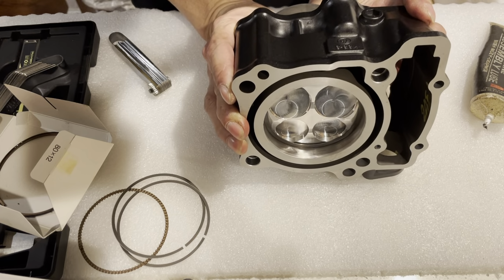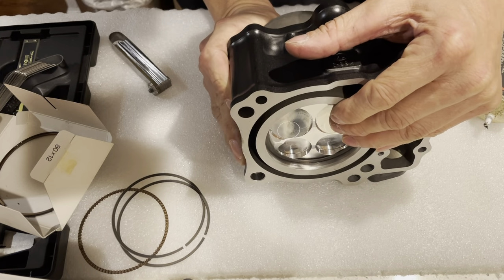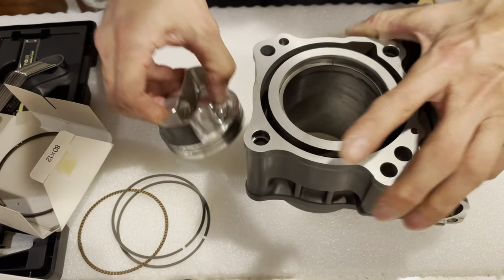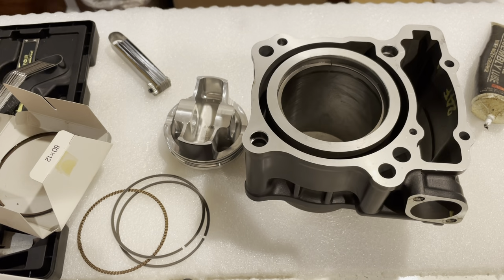My headlamp just went out of batteries. So I'm going to go about within 10 millimeters of the top. Within 10 millimeters of the top, and we can measure the ring gap there.